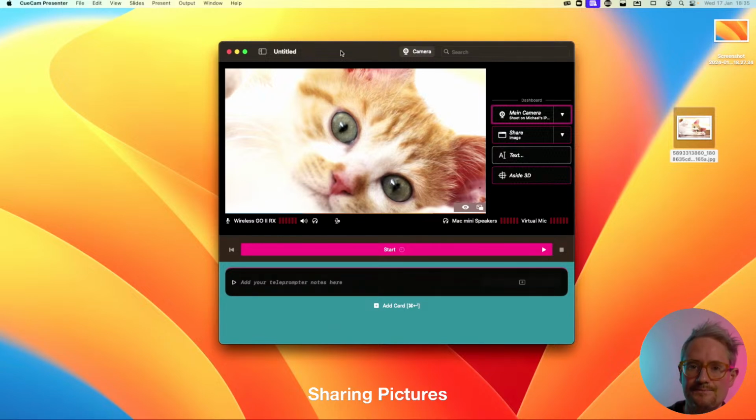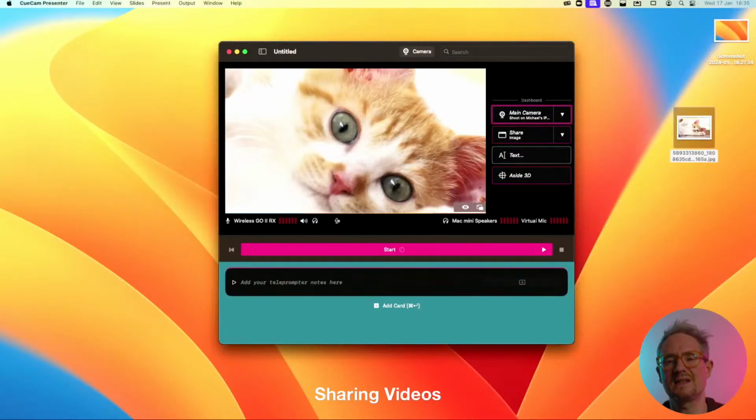The next thing I'm going to talk about is sharing videos. I have to say, I've had an idea for an update to the CueCam user interface, which would allow much easier multi-editing of cards.